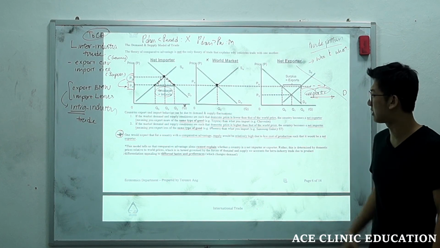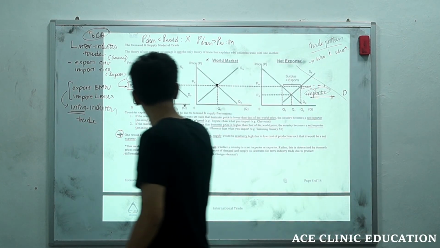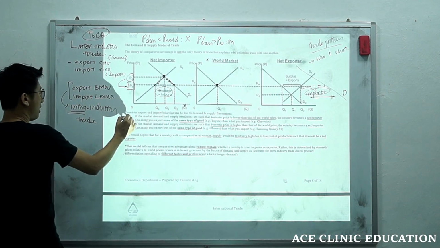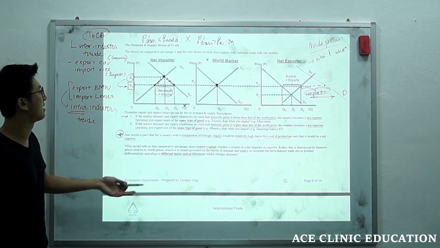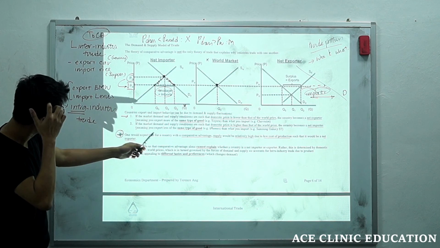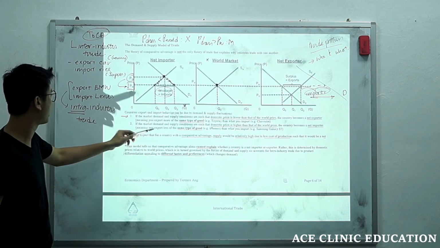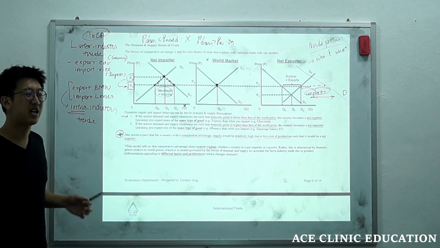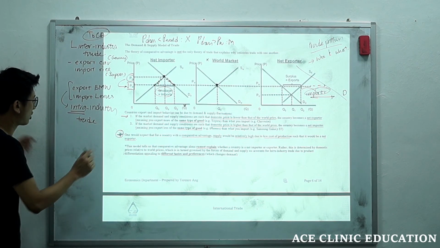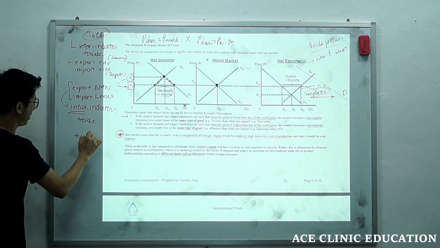Can I say the framework? So it's really, really simple, right? If demand and supply are such that P domestic is lower than world, the country is a net exporter. And if P domestic is higher than world, you become a net importer. And this model actually allows us to revisit something I talked about just now, which is unfair competition.